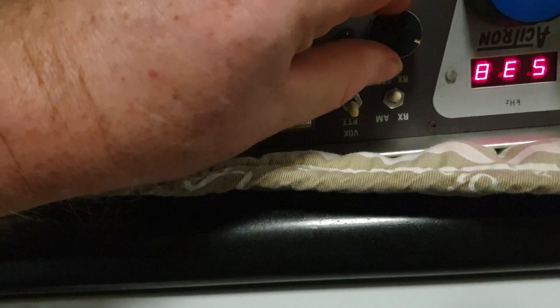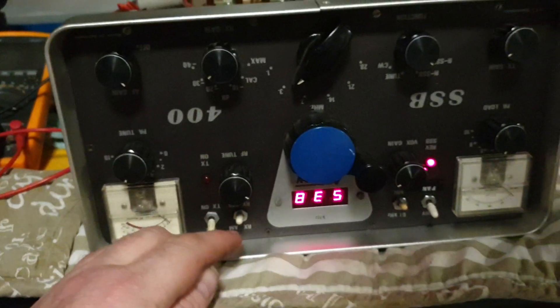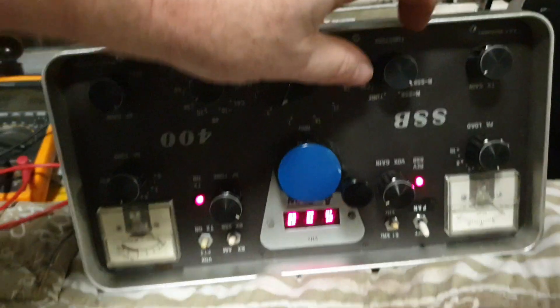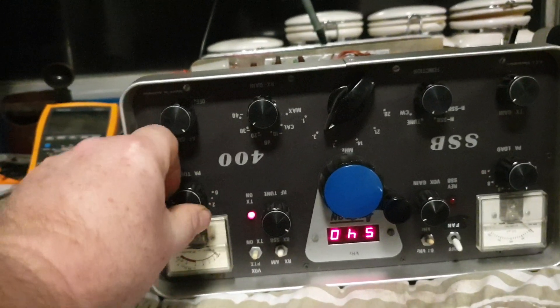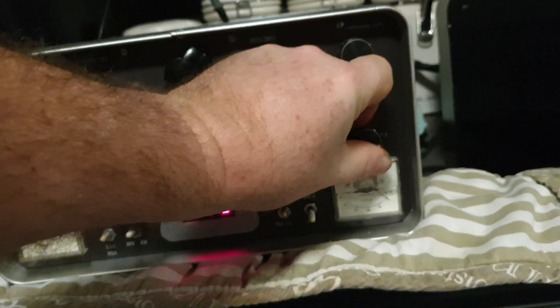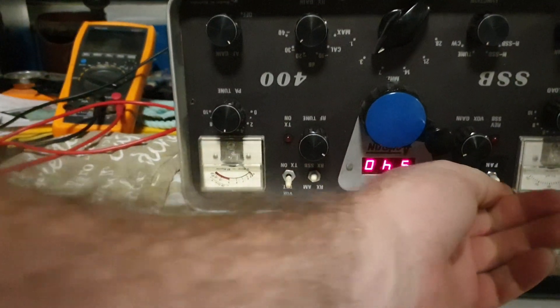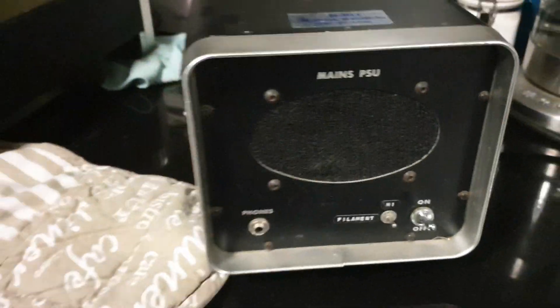There's your receive tune — it's actually picking up, which is good and showing really good signs. Let's try something while we're here with just a dummy load — let's put it into transmit mode and see if we get any peak. Nothing there. We might need to be in tune mode — let's try that. We're also going to have to figure out the fan switch and the filament switch over here.